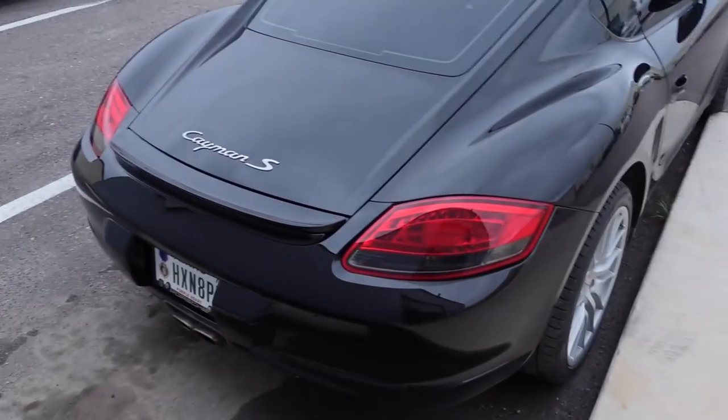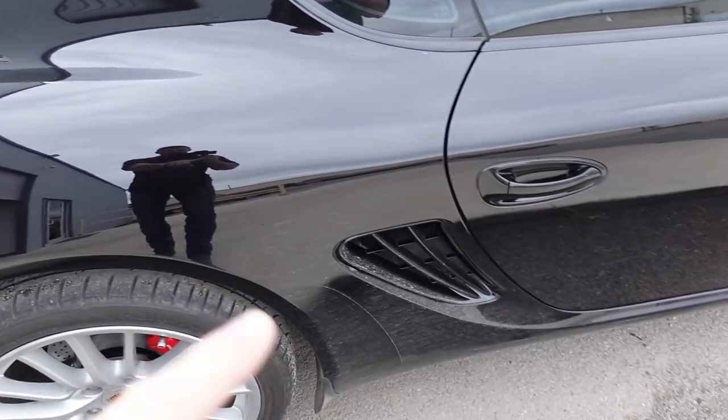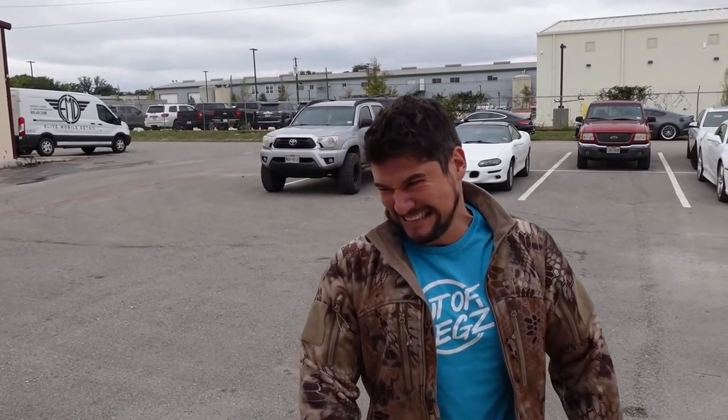So we're gonna end up putting the Rocket Bunny kit on this car. We have to cut it. Yeah, we're gonna be doing a lot of cutting to this thing. And then we're going to drill some holes and cut out this whole quarter. You know, just the normal stuff we do to old cars.